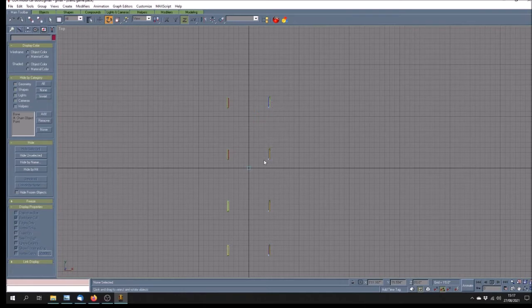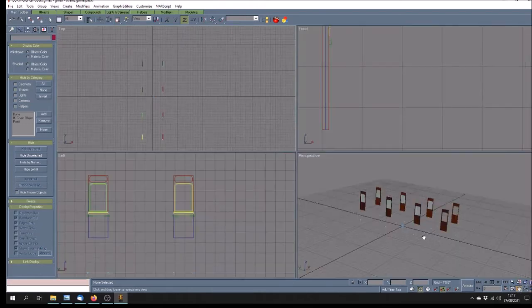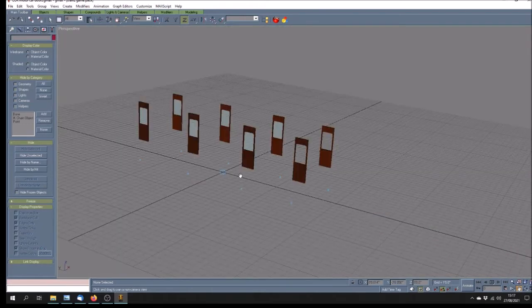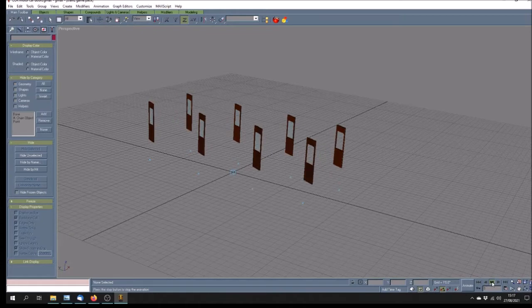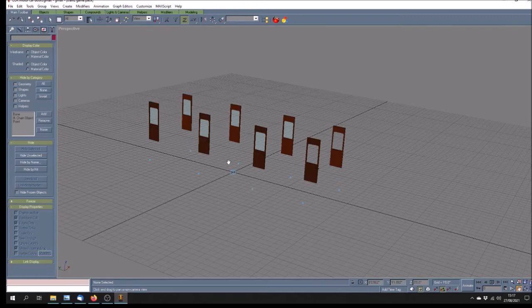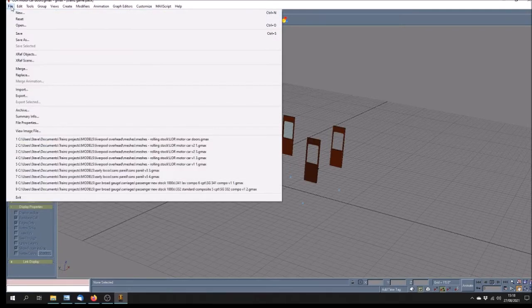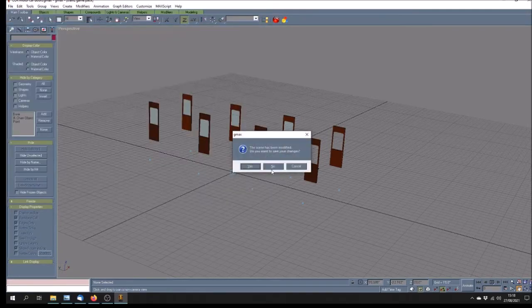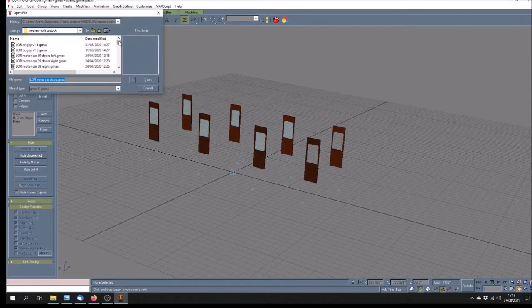And so looking at it there, what we've got is a completely separate mesh. Let's have a look at them opening. There they go. Now what I'll then do, this is my doors file, I will then save this and then copy it again, and I will call it doors left. So let's have a look. Motor car doors left. Let's have a look at those.